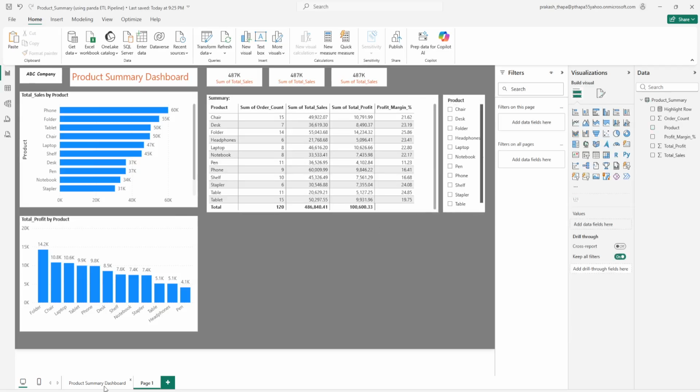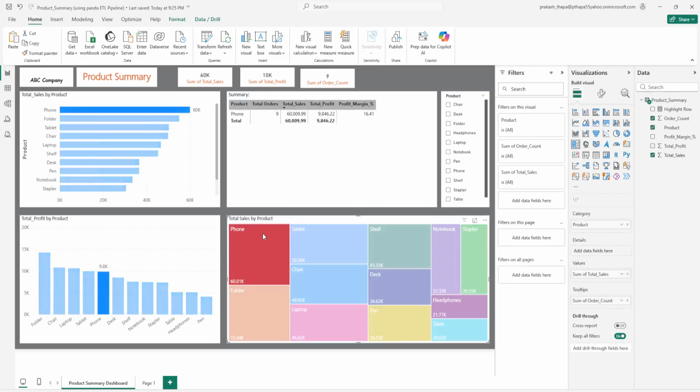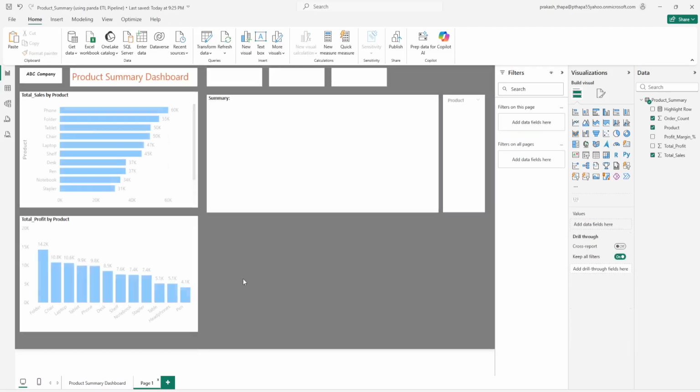So now let's see what we did so far. We have everything on this one. I didn't bold that, but I did on the other new one. So we got this summary. Now this is a map visual, called the map visual, which shows sales product by product. And if I hover my mouse here, I can also see the order count, which is the tooltip. And let's do that.